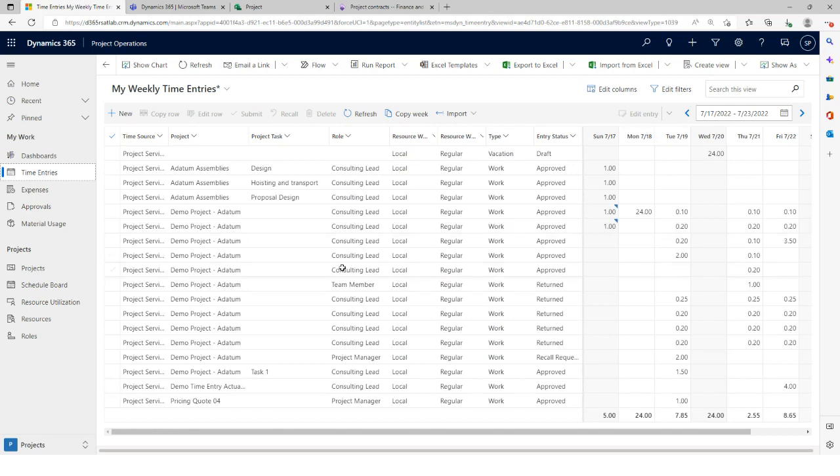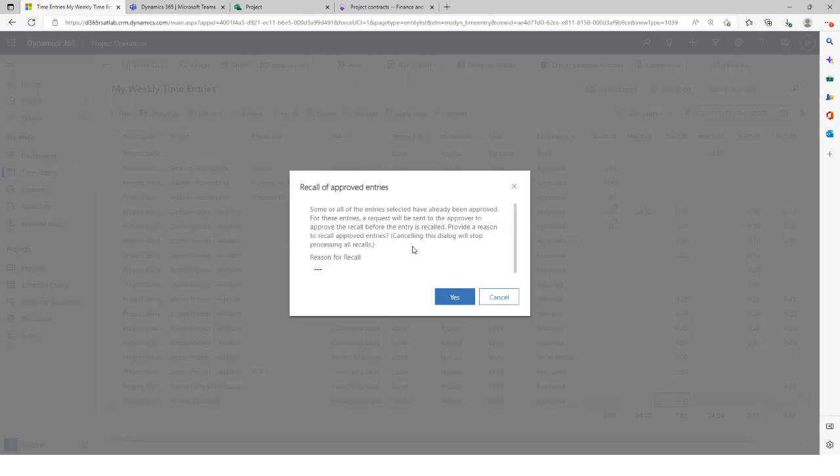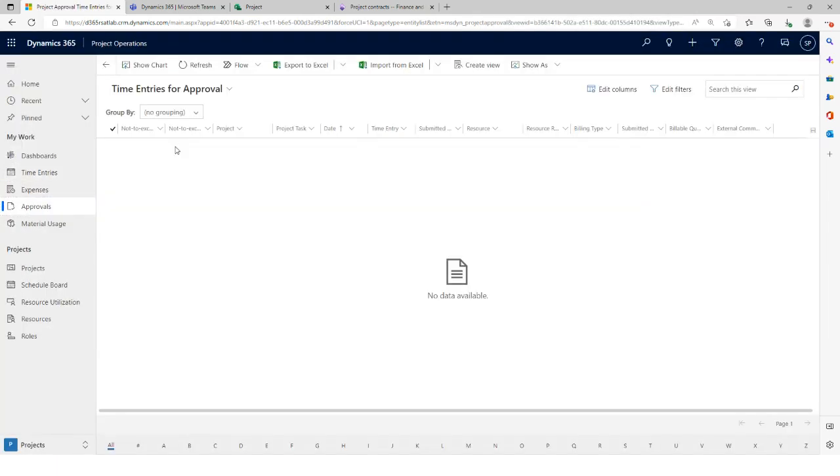Now, once that's done, for any of the lines, we can pick one, say for example this one, and we can recall it as well. We can just highlight this specific cell, and now this recall is enabled. We can click on recall. Considering this line is already approved, we can put in the reasons for recall. Once that's entered, we can go back to the approval.